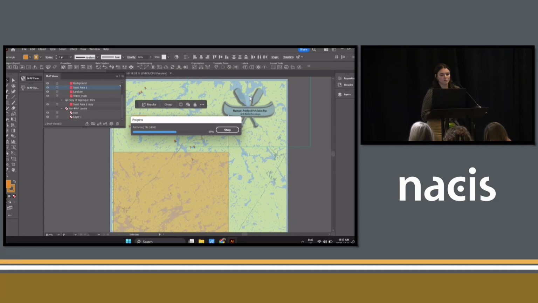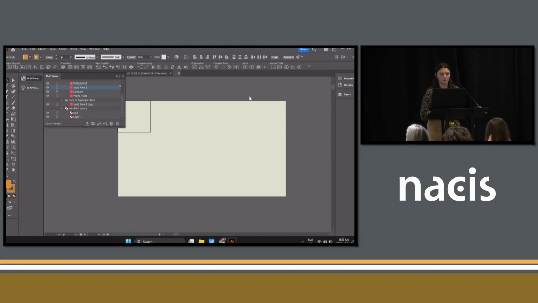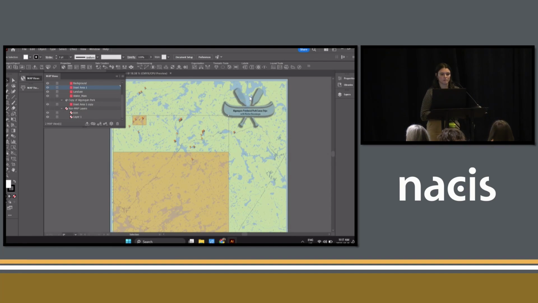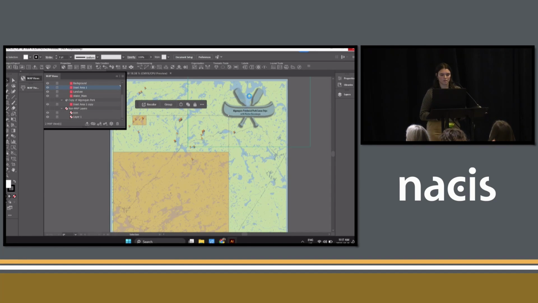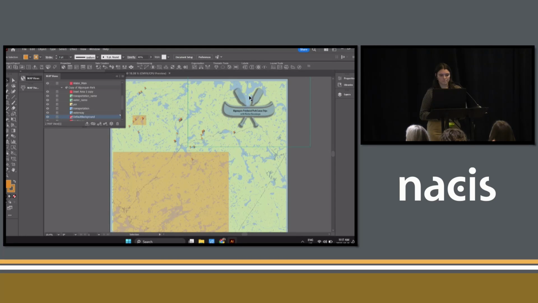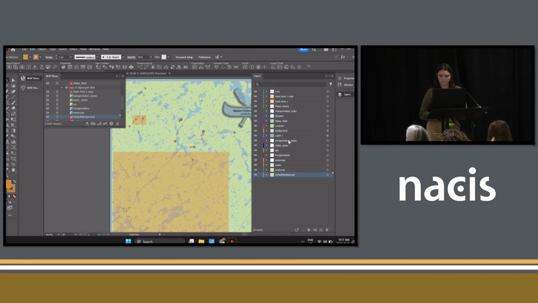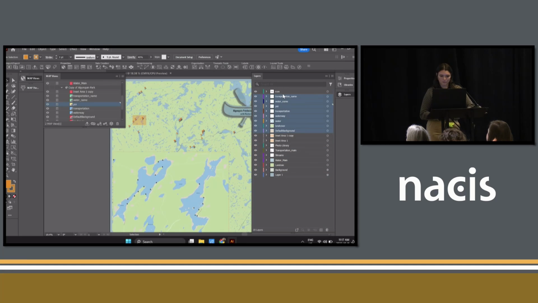And once these layers are imported, they will be at the bottom of the Illustrator Layers panel. So I'll just take a moment to readjust my layer order here. And now we can see them. Perfect. So there's our first inset map. It was super quick, and now we're ready to add any fine details.